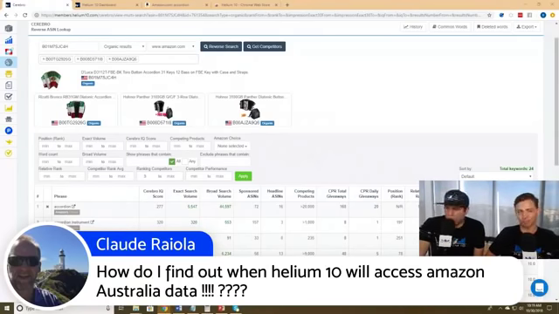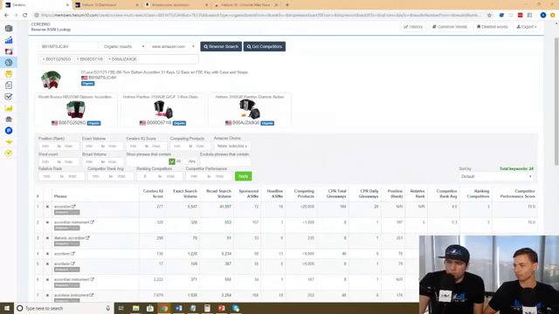Amazon's blowing up in Australia, so we might have to push our developers to make a push for Amazon Australia. Right now, we had promised all of the Amazon Europe people this year that we're going to get everything hopefully up and running by the end of this year. On the other marketplaces, we already have UK up and Germany up. So Spain, France, and Italy are next. And then we'll see about maybe, I don't know if it's going to be Australia or Japan or Canada. I'm not sure which one. We already have a lot of our stuff in Canada as well. The Australia crowd is coming strong, so we see you guys.